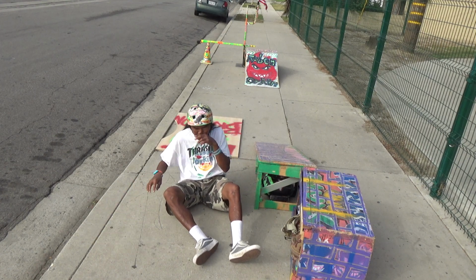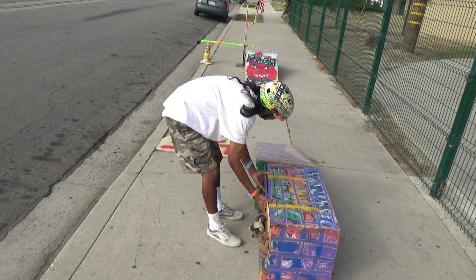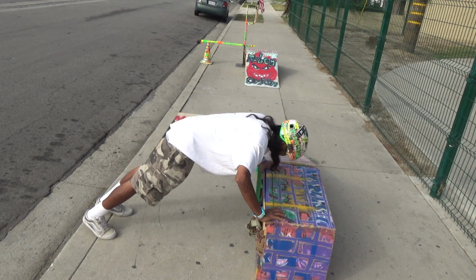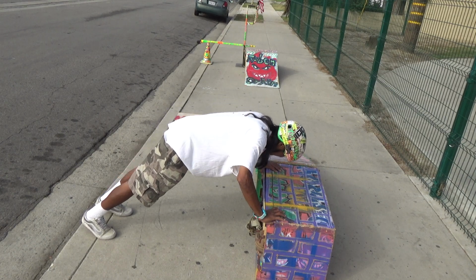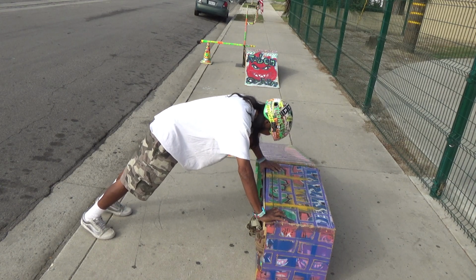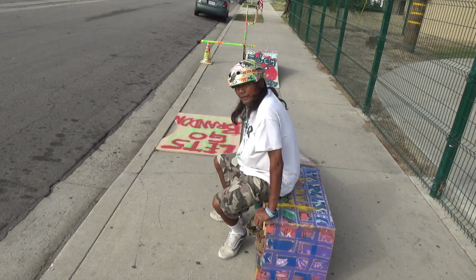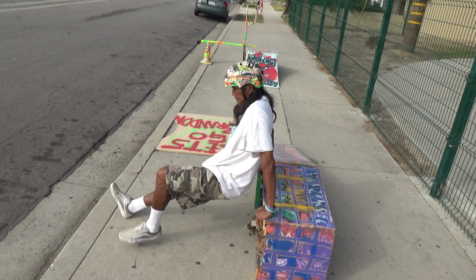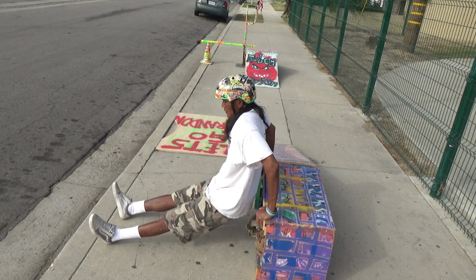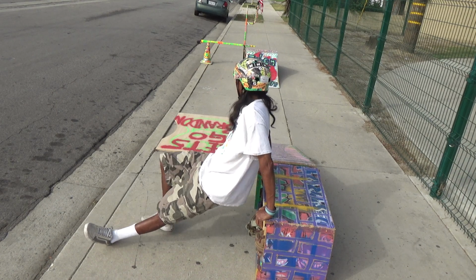And then I gotta repeat with the push-ups and the squat thing again. So do 10 more. 1, 2, 3, 4, 5, 6, seven, eight, nine, ten. Then we'll do the ten squat. One, two, three, four, five, six, seven, eight, nine, ten.